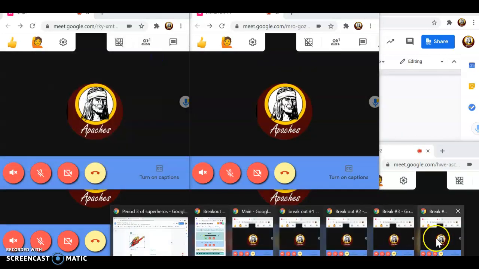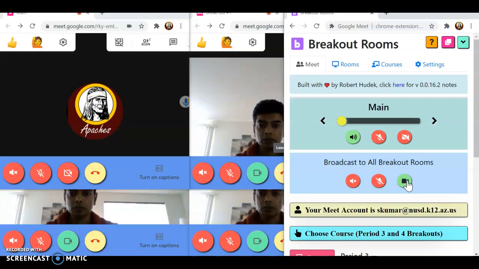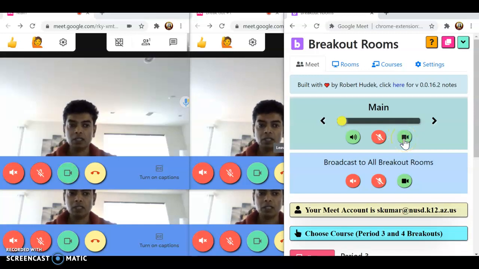Go back to your control, and this says main, so I can control broadcasting from here, the tab. I can start the video on all the breakout rooms. You can see it started in all the breakout rooms, or if you want to do it from the main room also. So I have started the video in that.